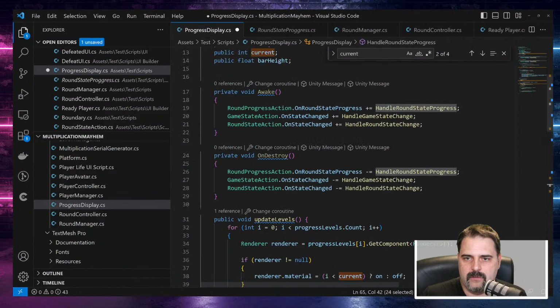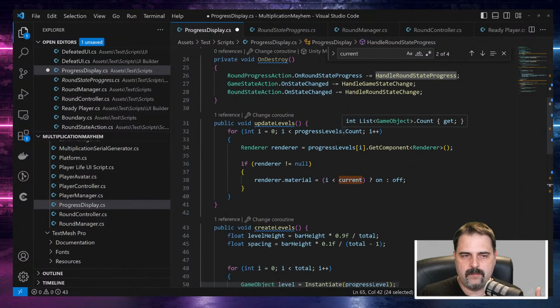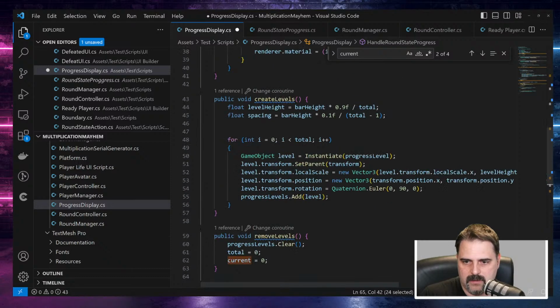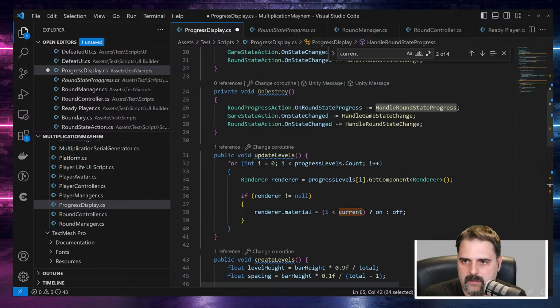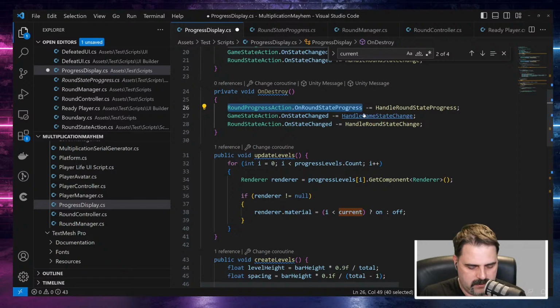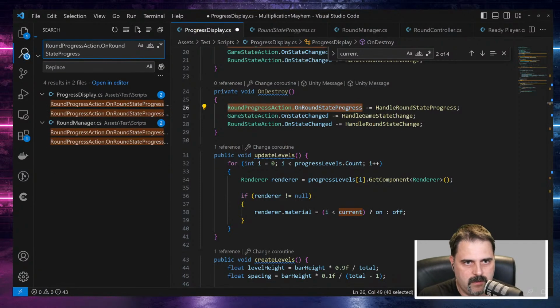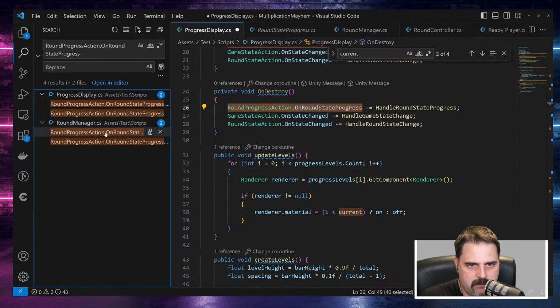I have to check, because if it happens when the level starts or when the level finished, it's probably when the level starts. Okay, so I have to see where this is coming from. It's probably only one place where the run manager is doing it.